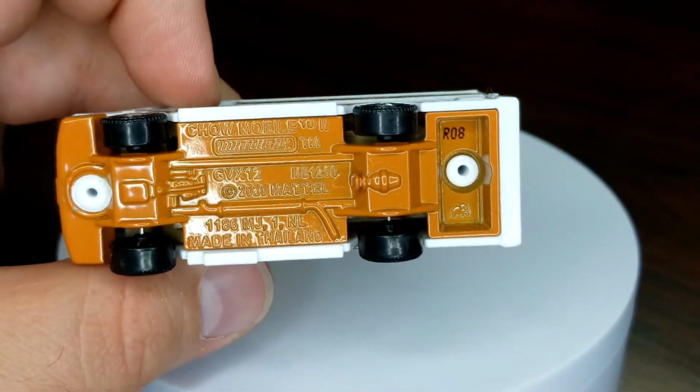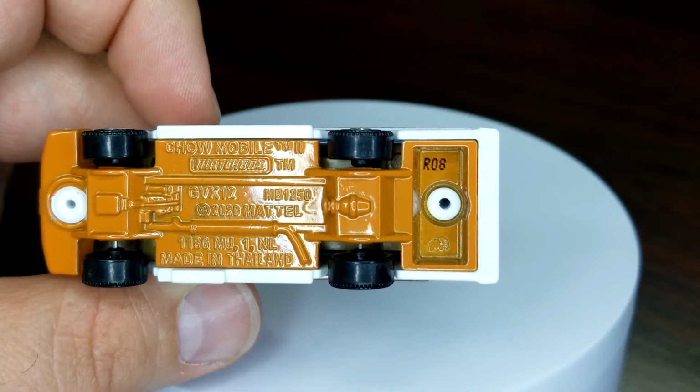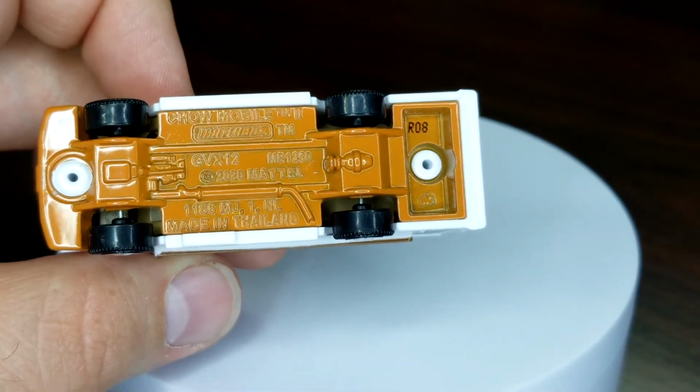Looking at the base deets, R08 is where we're at. Matchbox 1250 is your man number on this one. There is the deets.